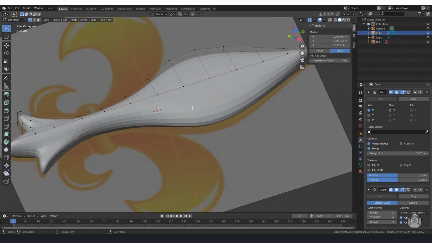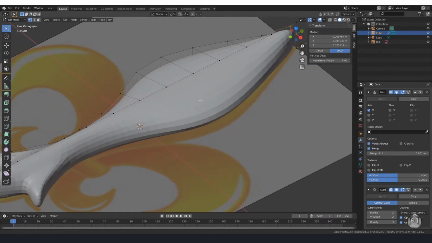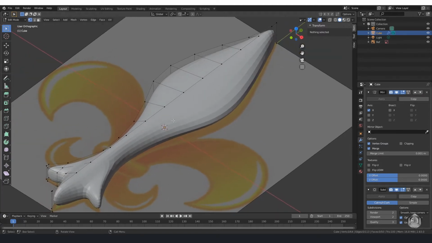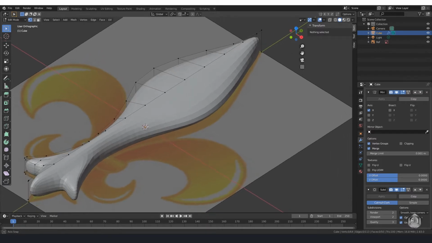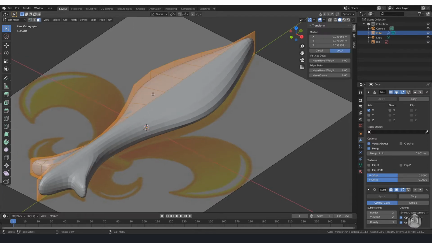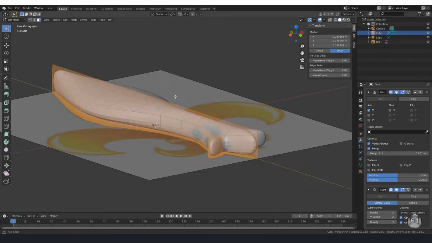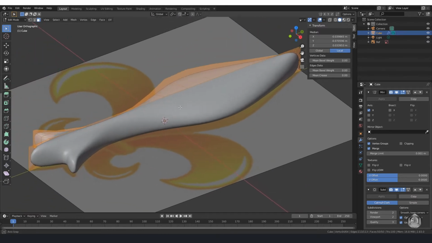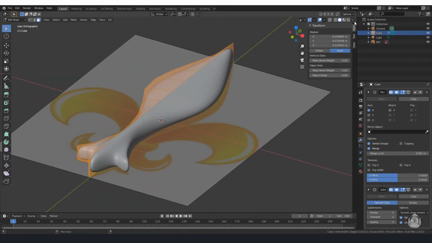Now we can see how this is smoothing out, and we can see there are some straight polygons along the whole surface. And now let's add much smoother polygons right here. So as you can see, this is now really straight and smooth and displaying well in the viewport. Let's go straight to polygon mode by hitting 3. Hit A to select all polygons of the mesh. Right mouse button in the viewport, and let's select shade smooth. So now as you can see, much smoother.